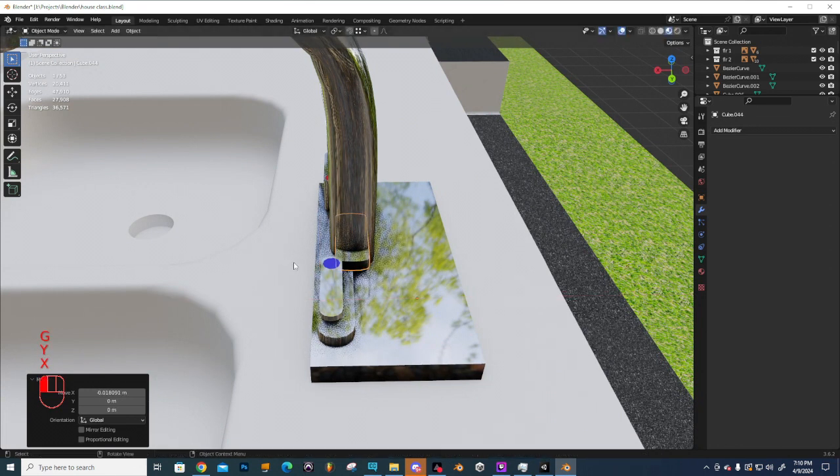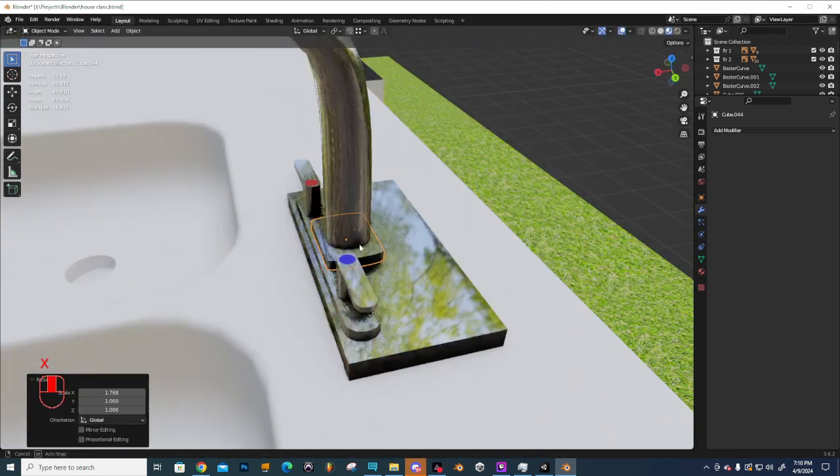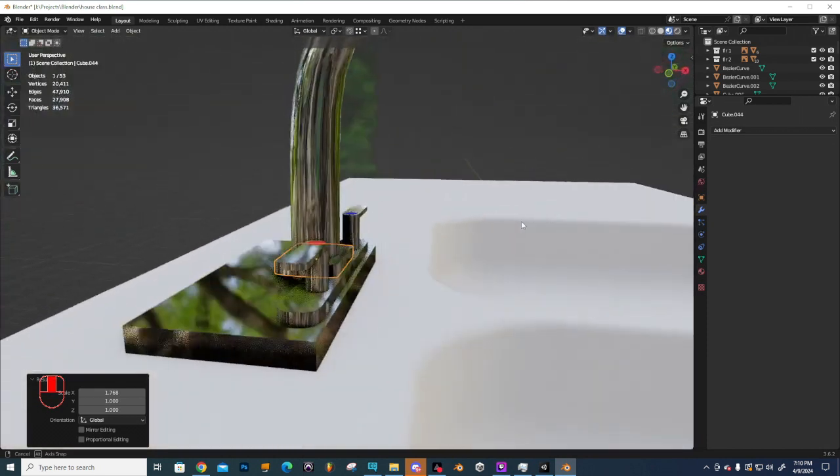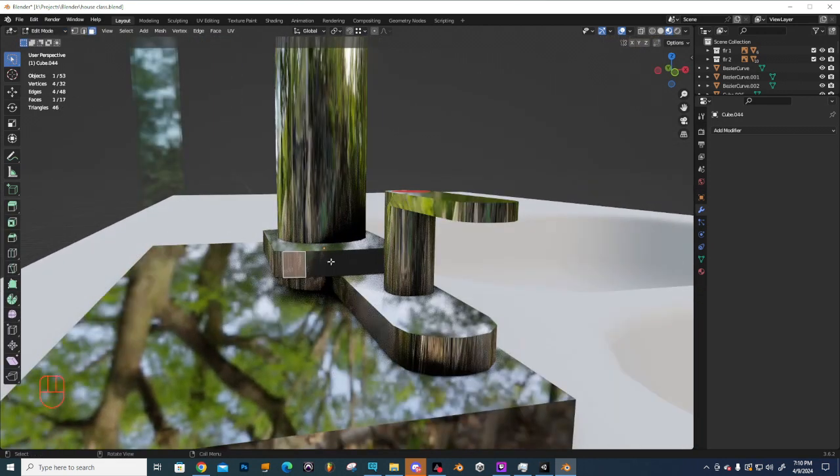G X, bring that back some, let's put the origin to the geometry of it, scale on the X, and then edit mode.